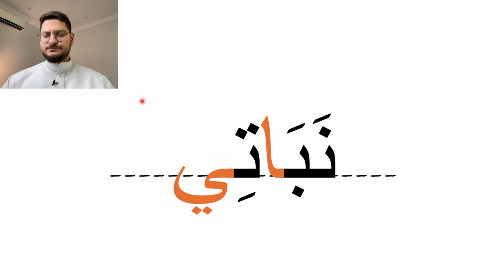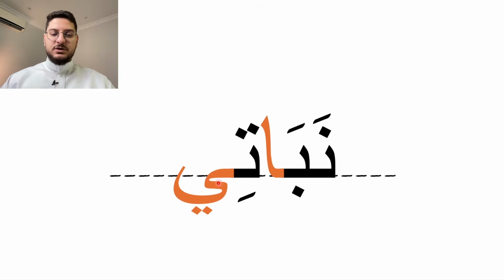Let's look at this one now. What do we have at the beginning? The letter with 1 dot on top. This is na. And then we have the letter with 1 dot below. This is ba. And then we have the alif making the ba twice as long. So this is ba, ba. So na, ba. And then what do we have? We have this letter with 2 dots on top. And what does have 2 dots on top in Arabic? The ta. However, the ta here has a kasra, so it's t, t. And then we have this shape, the ya.